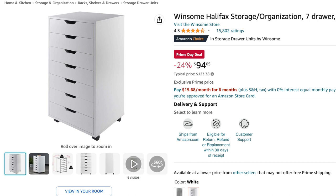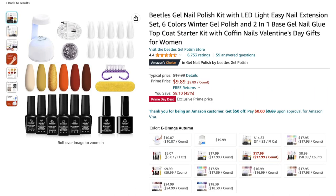I'm super excited about this next one — I mentioned it yesterday during my Amazon haul, and the price dropped even lower on Day 2. Yesterday it was $99; today it's $94.05. If you're in need of a drawer organizer for your nail supplies, makeup, or whatever your craft or hobby is, I'd recommend this. I'm planning on snagging one because I can't wait to get my nail supplies organized.